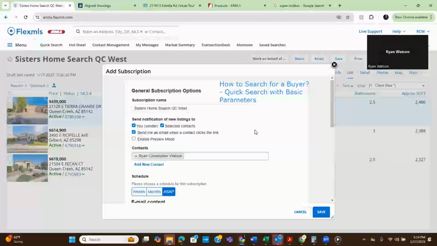That way, you're not just sitting at your computer searching every day. You're out and about with other clients and you get that link and boom. Okay, looks like a new home popped up. I'll check that out later. Oh, boom. Oh my gosh, they opened it. Let me open it real quick. They might be touring a home with someone else.